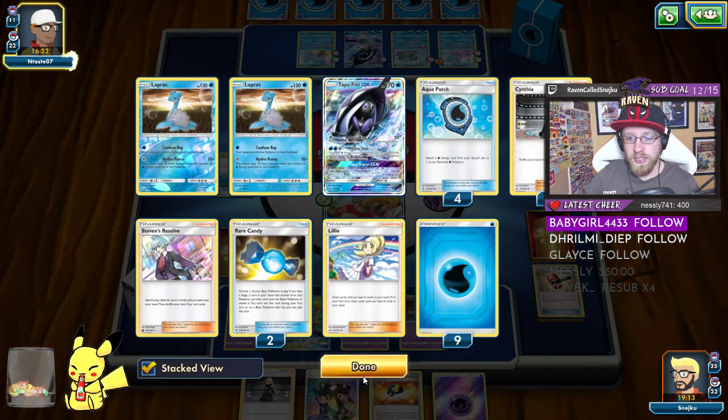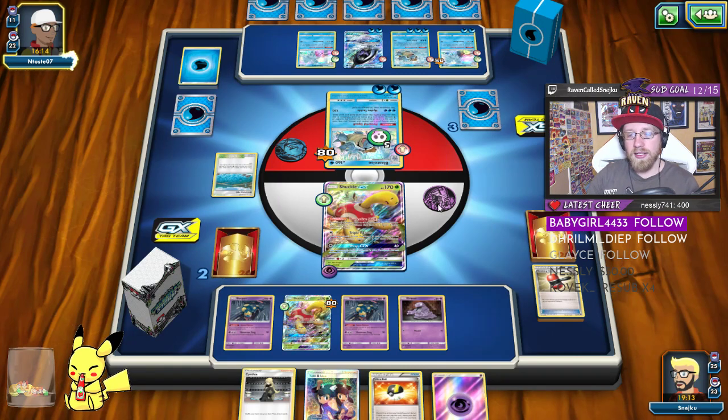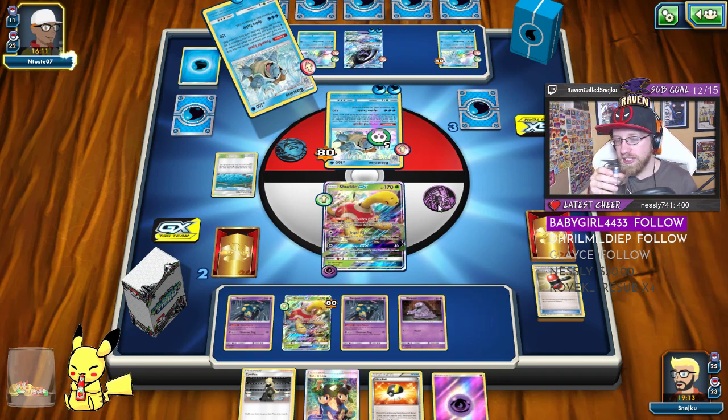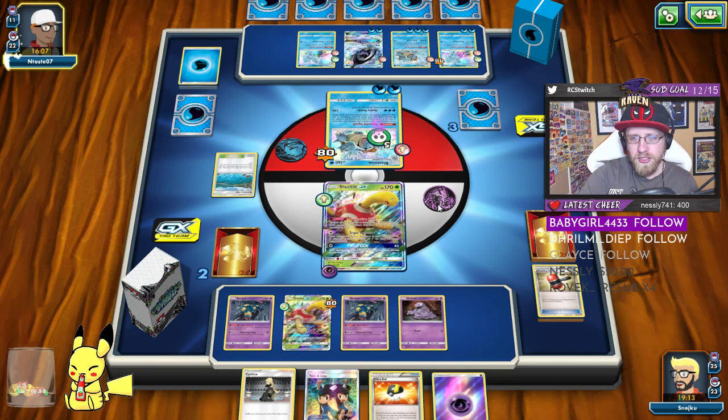Again, let's check the energy. That's 9. 10, 12, 14, 16, 18. Is there any more energy? Is there energy left? Oh, he's searching for it. No energy. He's gonna search again. He's going to search again, come on.